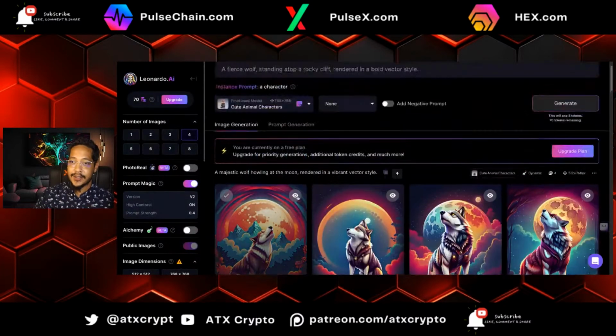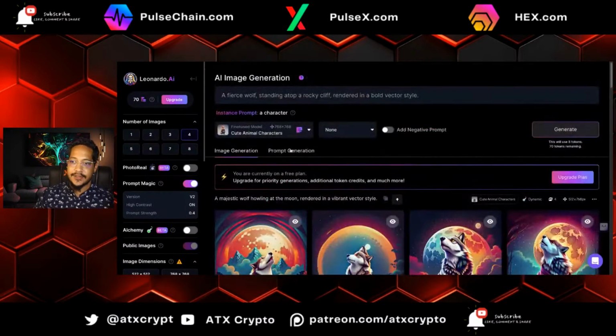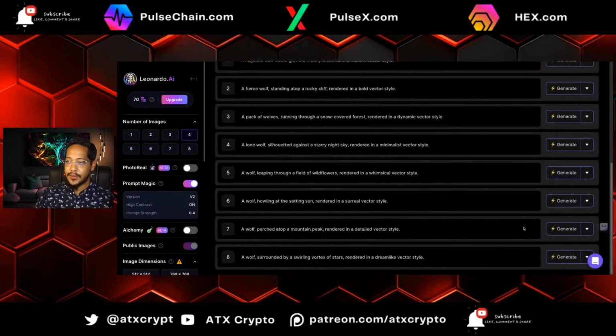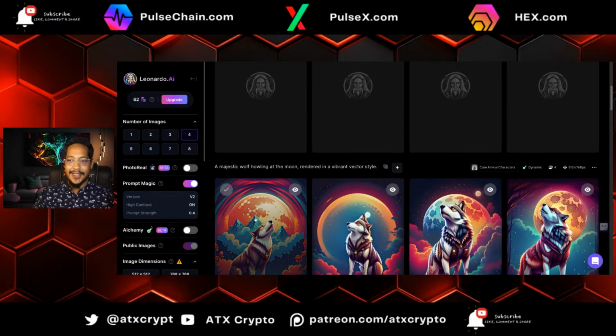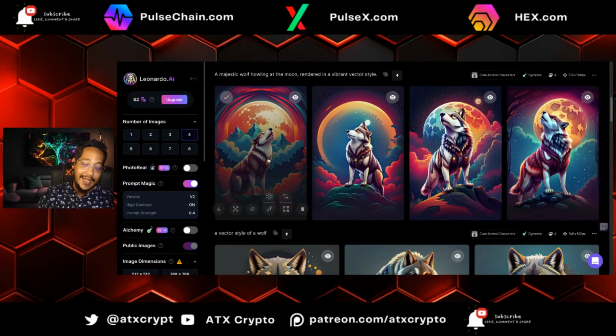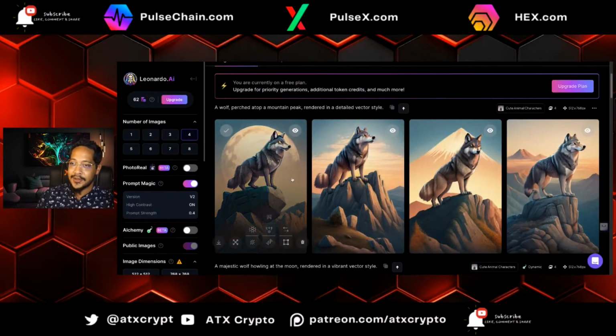I can go back into the prompt design if I wanted to and see some other information. So maybe I don't want that one. Maybe I want this one down here. Maybe I can choose any of these other ones. I highly advise just going through and checking this stuff out, though, y'all. It looks like Balto. Yeah, maybe that's why I love it so much. Reminds me of the good old Balto, type deal. And I also just love dogs and wolves and everything in general. So I think no matter what, I'm going to quite love it.